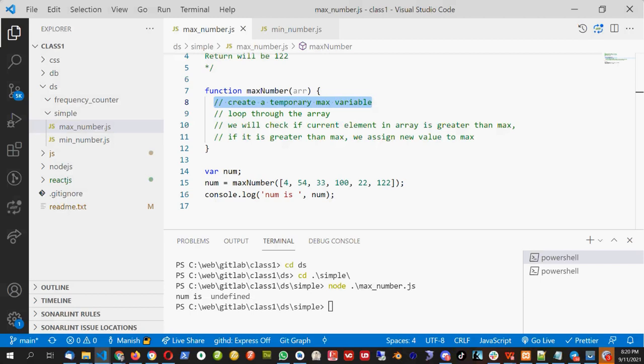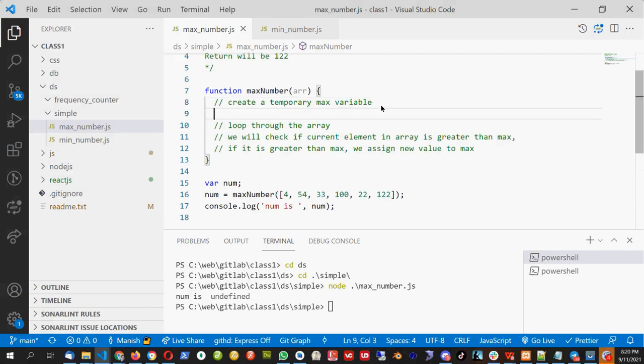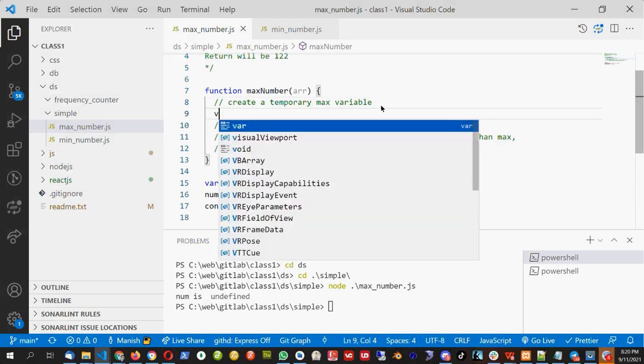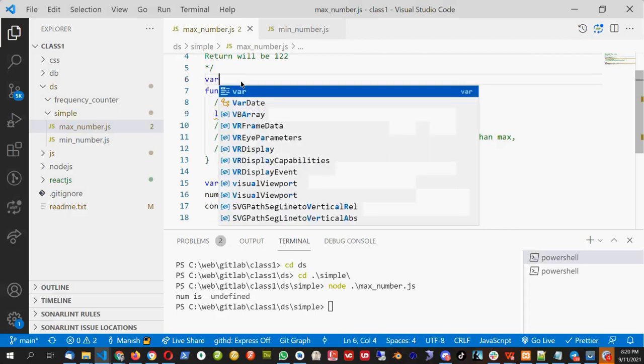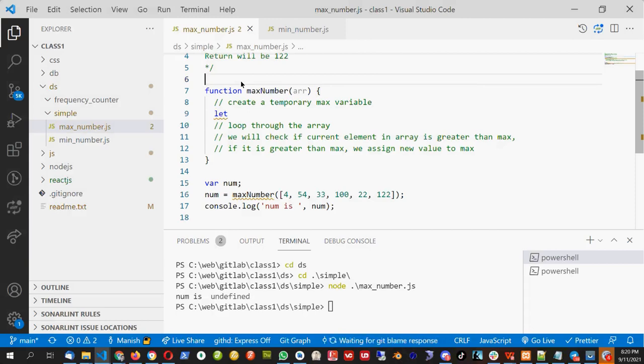Okay, var max. So I generally prefer a shorter name. Both are correct. Var max is also correct. Var max number is also correct. But instead of var, I will be using let. Generally, till yesterday we were using var to create a variable. Another way to create a variable is called let. I will talk about let in detail in a future lesson, but right now, instead of using var, just use let.